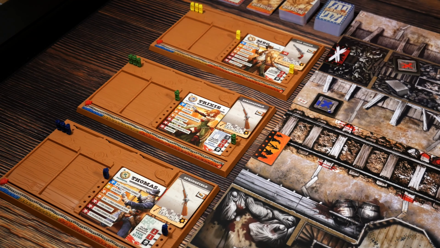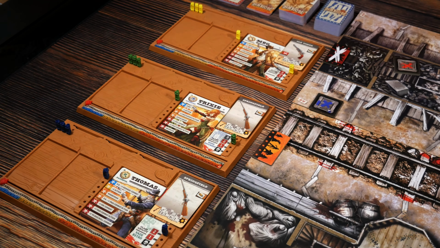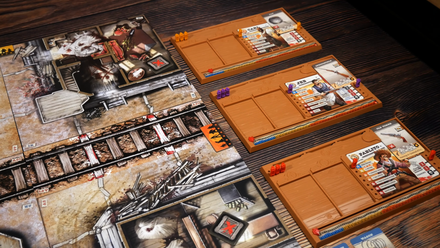Here's a look at half my posse with our character dashboards all set up and ready to go. Worth mentioning, you can also take the starting item, which is sitting in your favorite equipment slot right now, and you can move it to one of your hand slots if you wish. And here's a look at the rest of the posse on the right-hand side of the board.